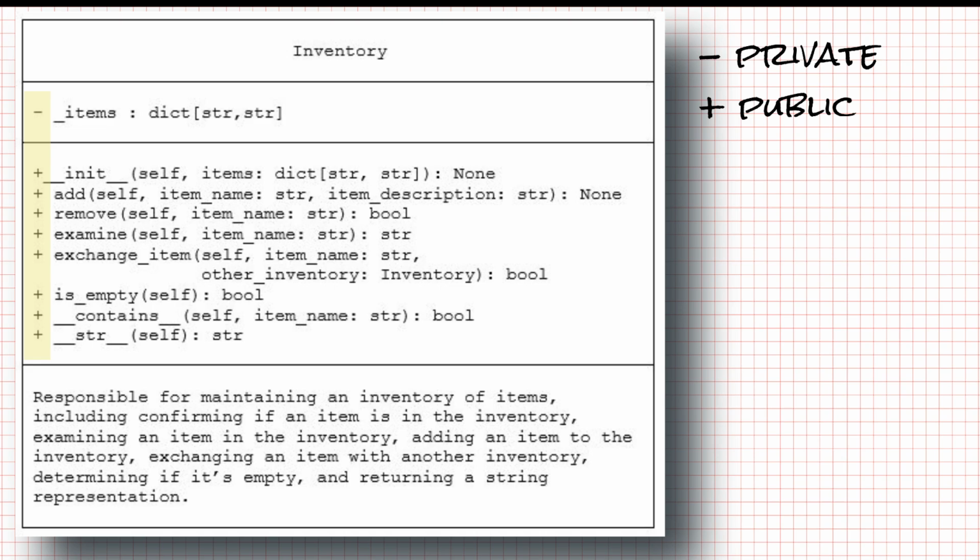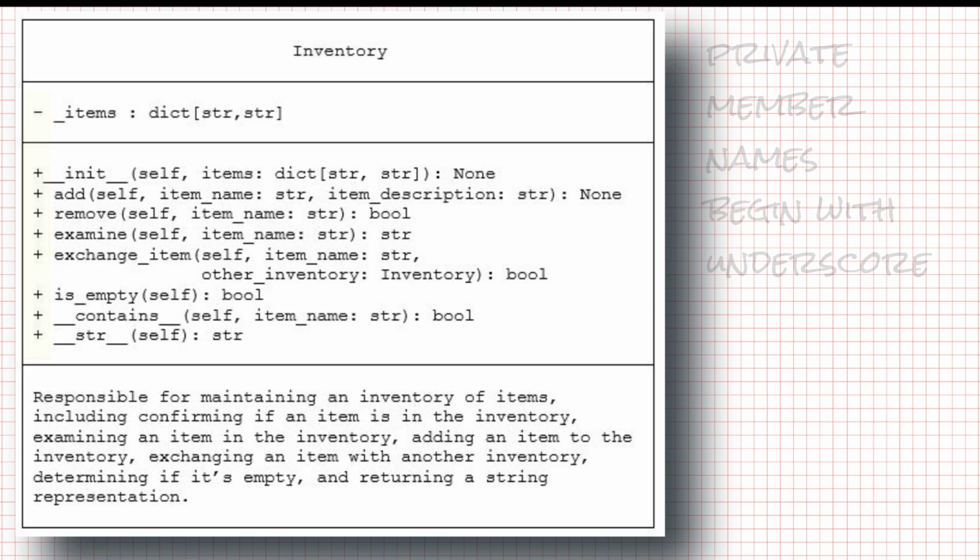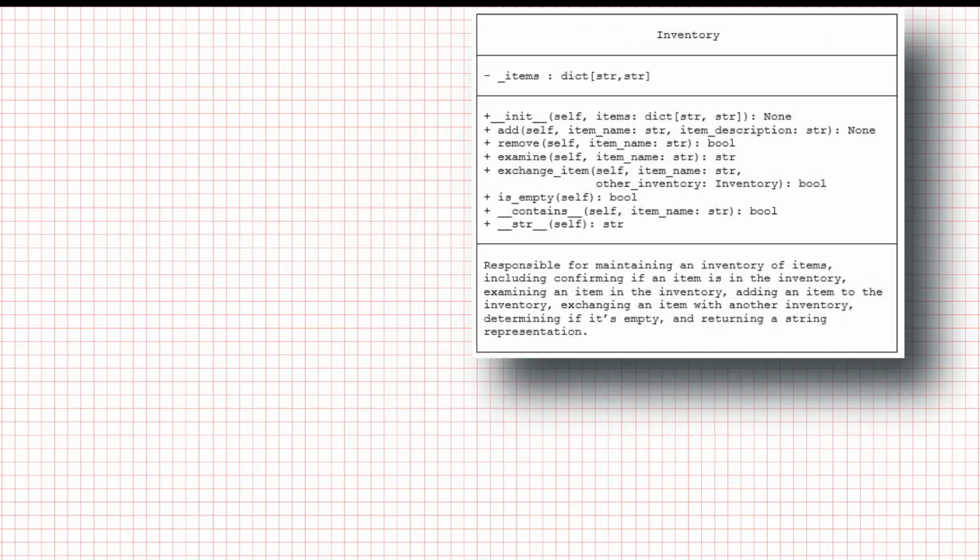There are several reasons for this, and it's more subtle than a simple field method private public split, but that heuristic will do for now. In Python, there is actually no way to enforce private visibility, as there is in many other languages, but naming a private member with an underscore as the first character of the name, as I have done with items, communicates to programmers using your class that they should treat the member as private. If they try to directly access or modify it, they do so at their own risk.